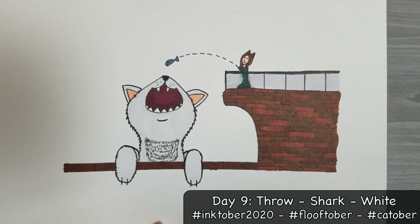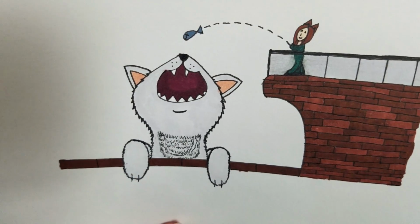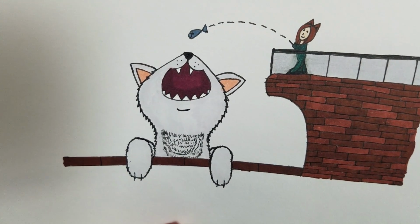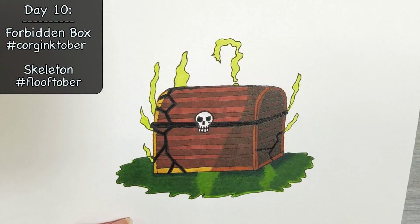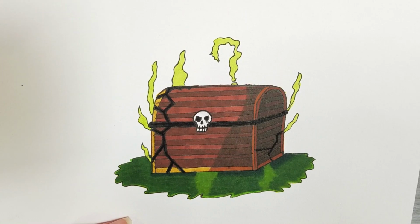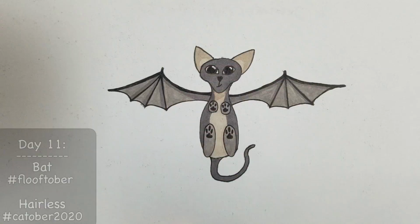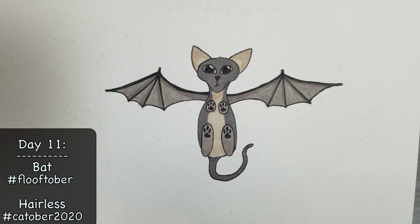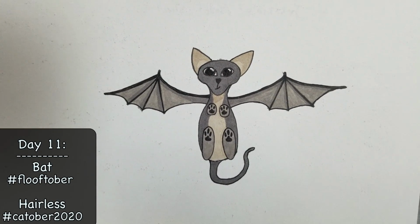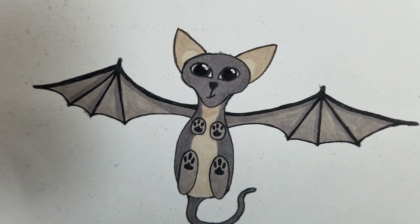It's a great white cat. Nom nom nom. I'm definitely going to be making D&D stats for this incredibly spooky box. I really like how this one turned out. It was kind of based on a hairless cat that we have in the campaign currently that one of my players adopted, and he's so cute.